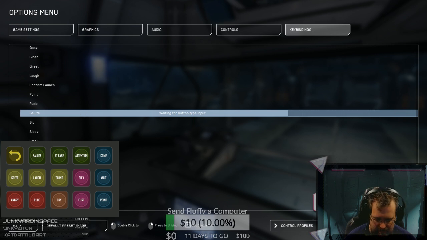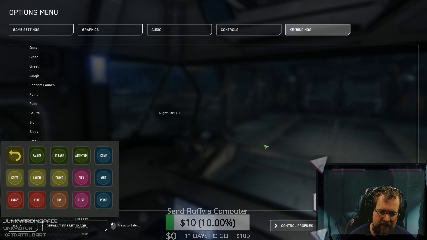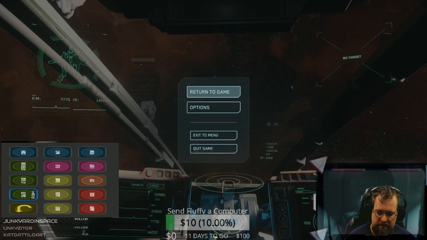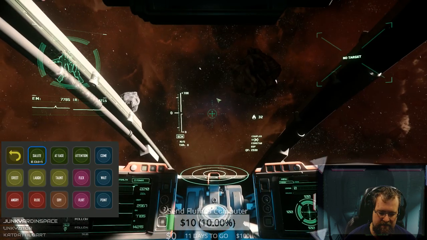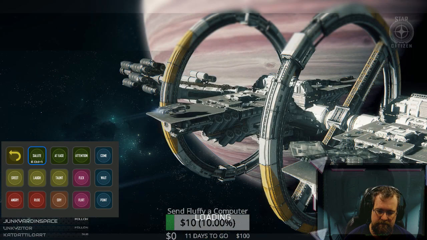Okay, so if I say right control 1, select sidearm, I feel like, yes, right control 1. Alright, and then let's see if that works. I go over here and say right control, click to assign, and differentiate left and right. Observing keystrokes, control 1. Right control 1 is now salute. So let's go into the PU and see if salute works now. And obviously I'll have to test out Rude 2 shortly.